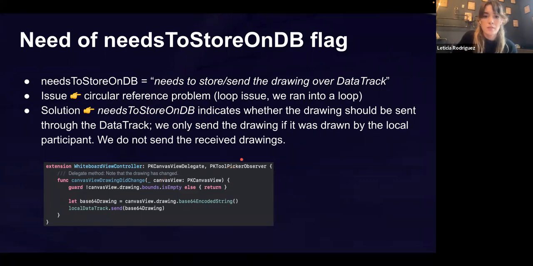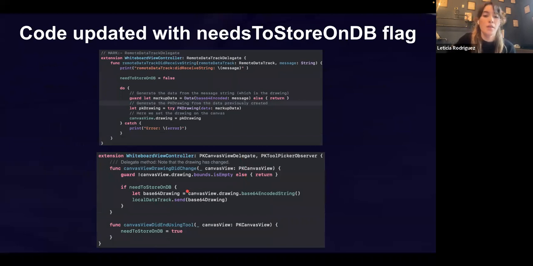The idea is that when we get the incoming drawing, we make an update on the canvas view.